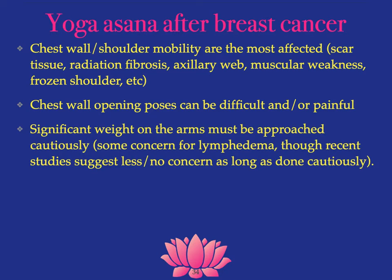Any amount of significant weight into the arms needs to be approached carefully. So I've talked a little bit in some other presentations about the idea of lymphedema, and we're going to talk in more detail about that today. But when I first was recovering from my bilateral mastectomy, my surgeons told me that I was not to put any significant weight into my arms for at least the first 8 weeks.